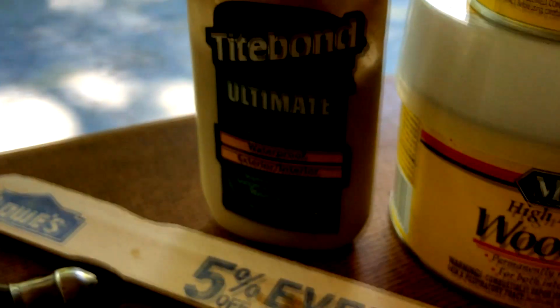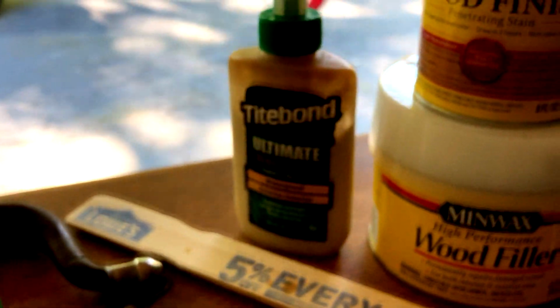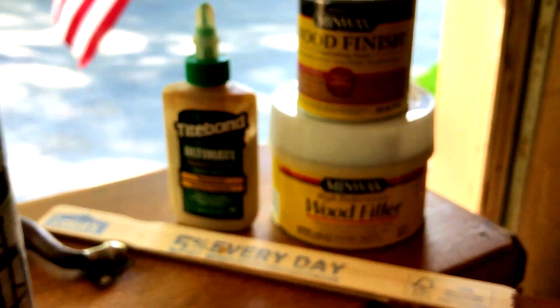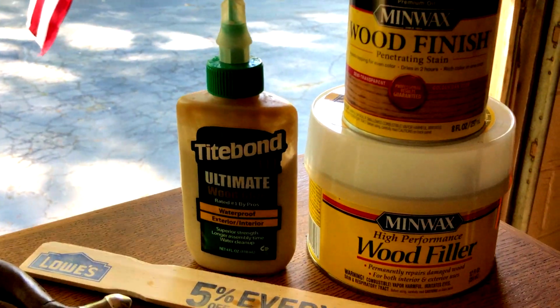There are also several spots down in here where the box had split a little bit, all right? So again, by forcing the glue in there with my finger and clamping across the whole box, we got that fixed. So this is the glue. I just happen to have some of this at the house, and it worked great. I let everything sit for at least an hour before I clamped it, sometimes just overnight. Let's get the focus back here. There we go. So that's what I use, because I just happen to have some.